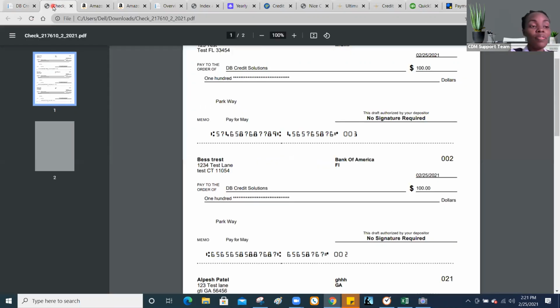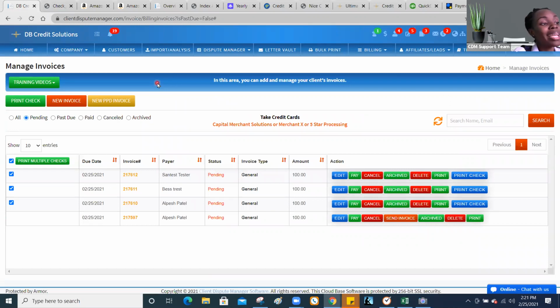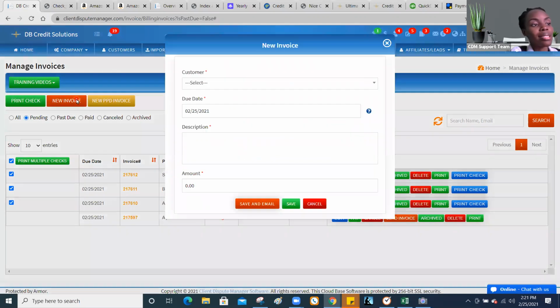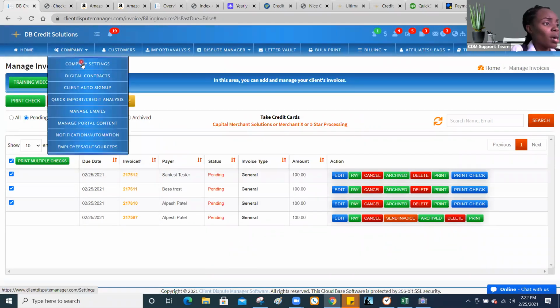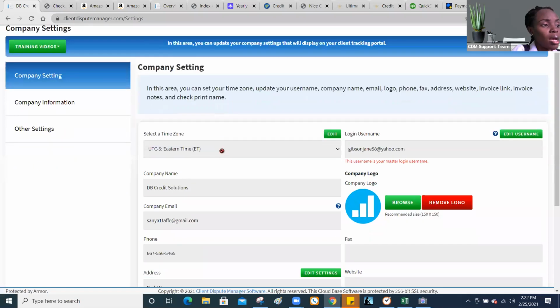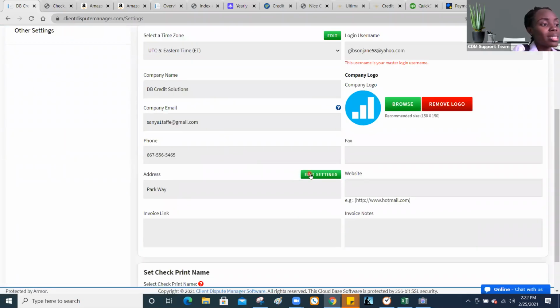So if it's a check, go ahead and print it out for your customers. Their information would show, you can take a picture of it and deposit that, or if you want to go into your local bank, that's totally fine. That's a method. Of course, you have the option of doing ACH. What persons would do is create the invoices and add their links onto the invoices. So they would go into the company settings section here, or if they have a shopping cart, they'll go here, company settings, and then hit edit settings underneath here. Once they hit edit settings, they'll go ahead and add that link there.